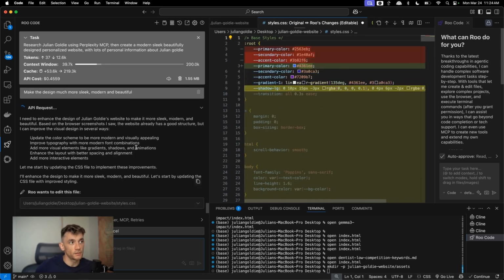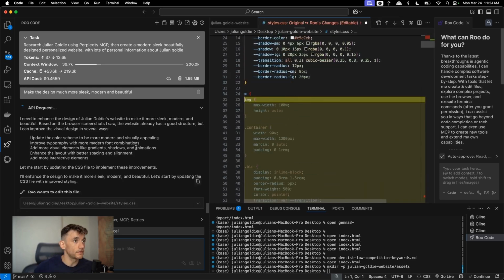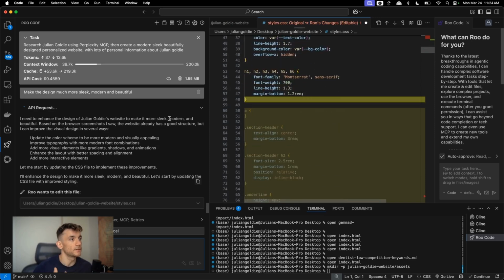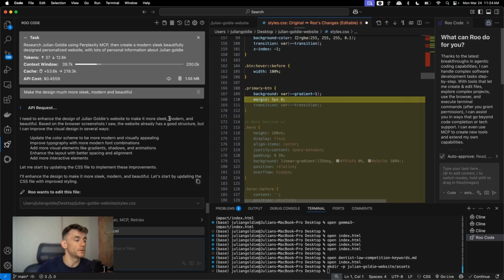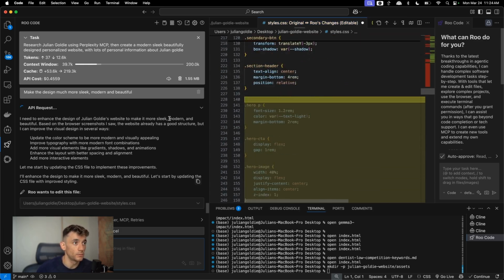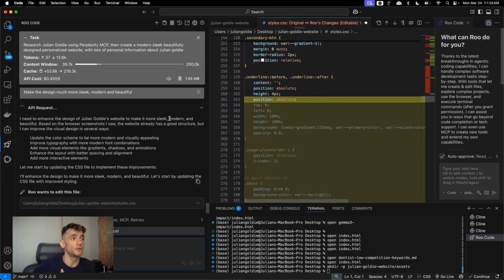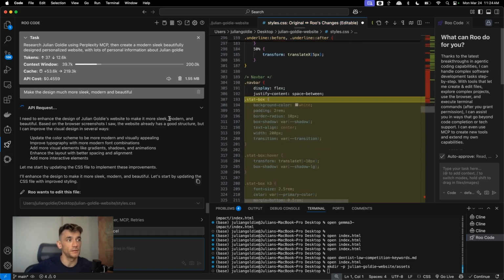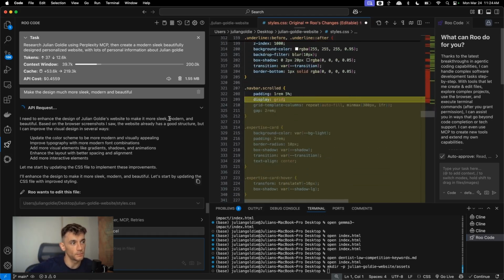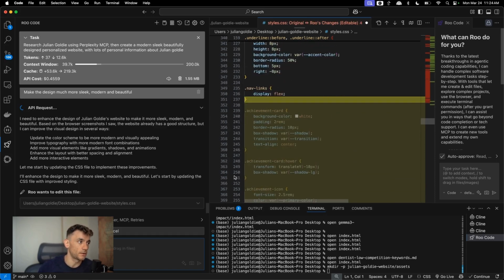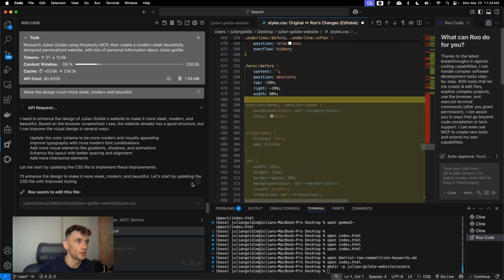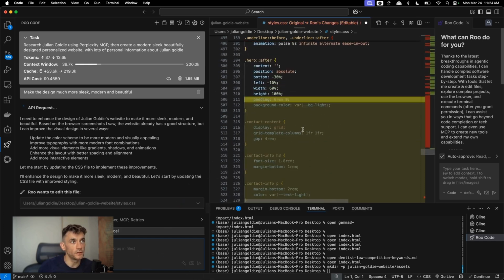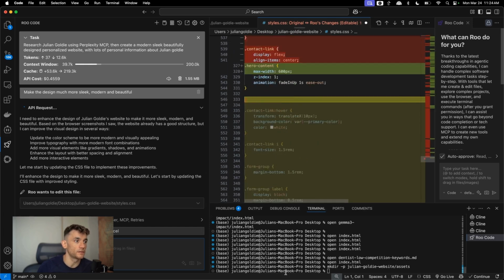Now, the design from Claude is pretty amazing if you keep asking it to iterate, right? So if you keep asking it to improve the design, asking it to be more sleek, more modern, more beautiful, etc., then each time you do that, it's going to add like an extra layer of paint to the CSS to make it look better and better each time. You can ask it to add animations, make it more fun, etc. as well. But we'll see what this comes back with in a second. So you can see it's automatically editing the style CSS.